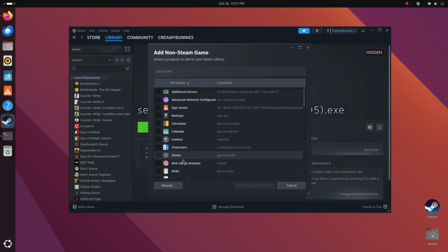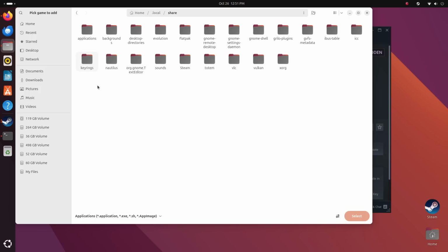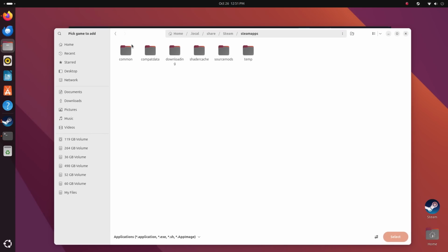Now we need to browse to the game's install location. All the Steam games are installed in a hidden directory, and by default, those hidden directories are not shown here in the file manager. You need to press Ctrl+H to see them and then open .local, share, Steam apps. Just follow along and you will get the game's install location. Make sure to note the location.